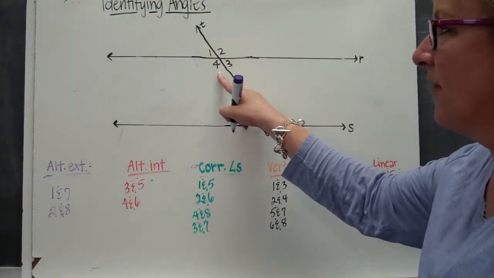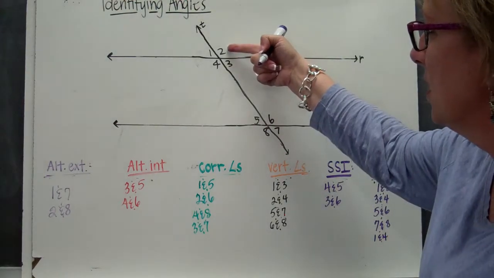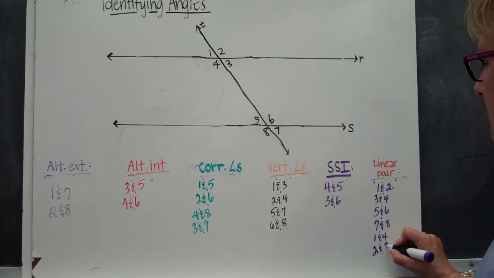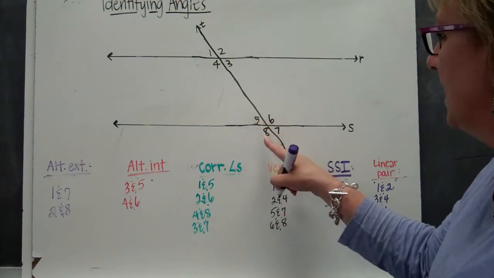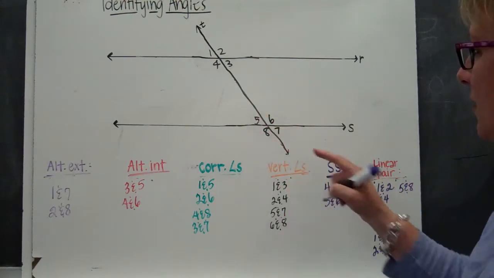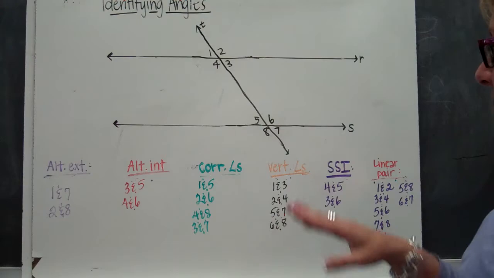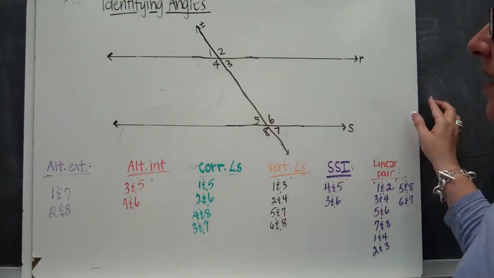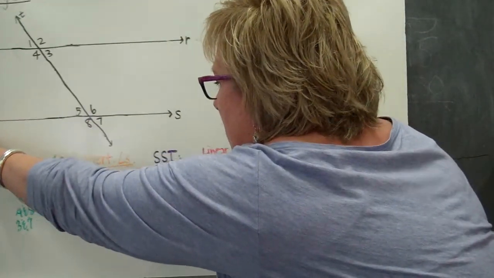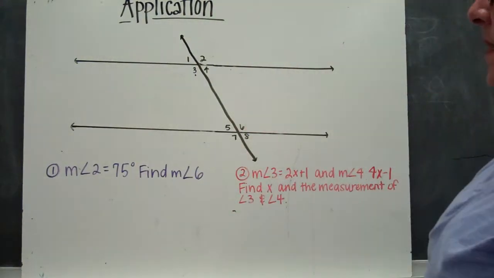If I look at 1 and 4, these also make a linear pair. So we have a lot of linear pairs in this particular example. 2 and 3 will add together to make a 180 degree angle. So 2 and 3 is a linear pair. 5 and 8 will be a linear pair because added together, they make a line, 180. And 6 and 7 will also be a linear pair. And you need to understand what all of these equal so we can figure out missing angles like we're going to do on our next video. Okay? Let's do some applications.